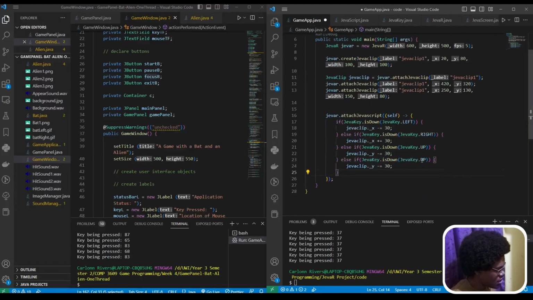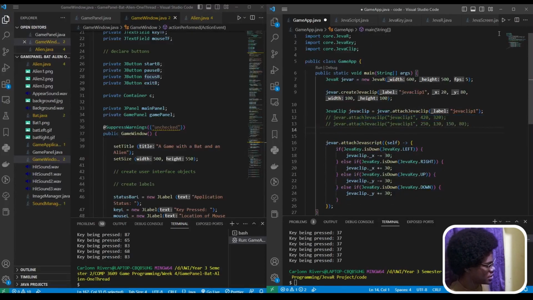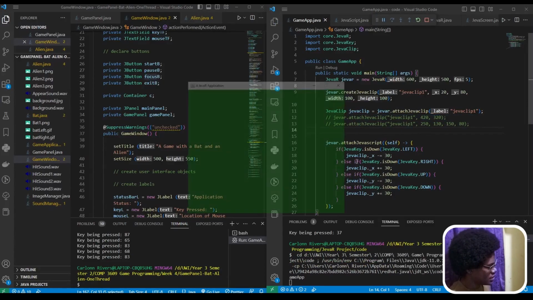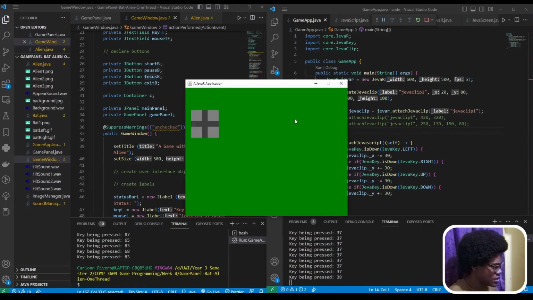Else, if the down key is pressed, then JevaClip dot y plus equal 30. So let's just comment all these other JevaClips that we can't control at the moment. And now we have a JevaClip that can move left, right, up, and down.